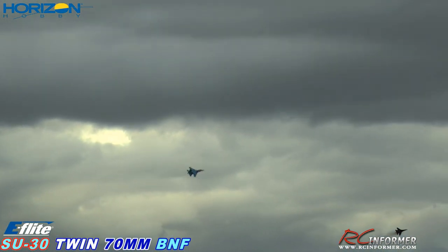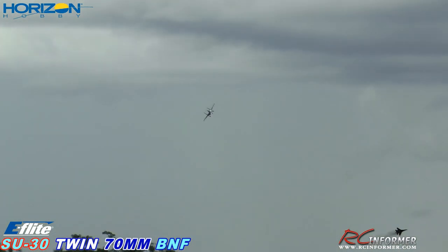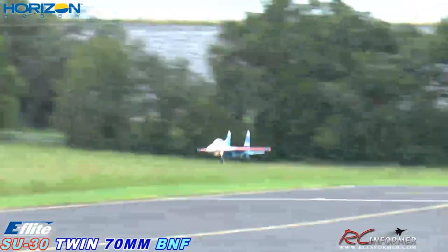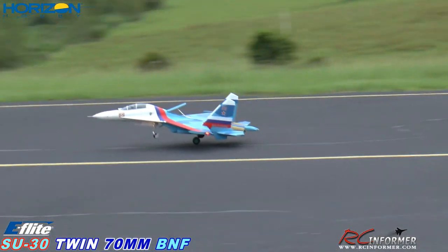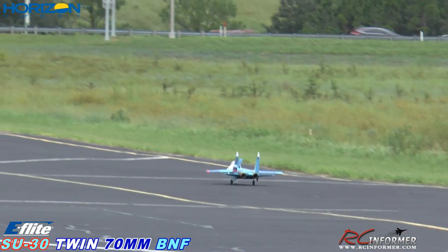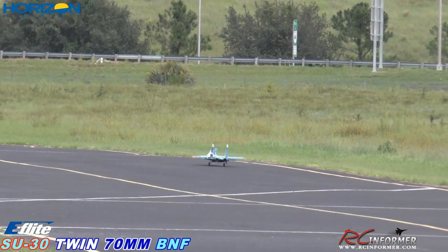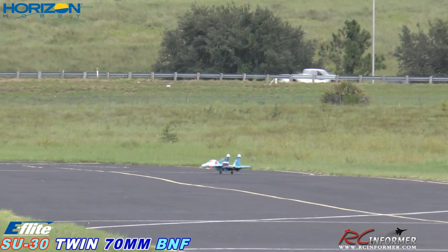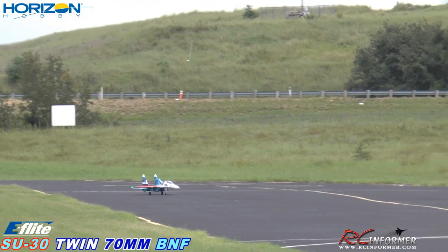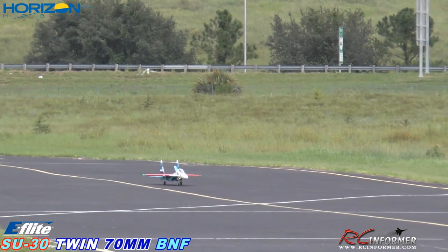All right, Steve, let's bring it in because I hear this thing has a shorter flight time. So I've got the speed brake deployed. Power's off — yeah, power's totally off. It just wants to fly and fly and fly. That's a lot hotter than I need to fly it, but we'll get another battery in there. Let's see if it'll even stop before we get to the end. There we go — I got it slowed down. Speed brake's out. It just takes a little time to get comfortable with it.